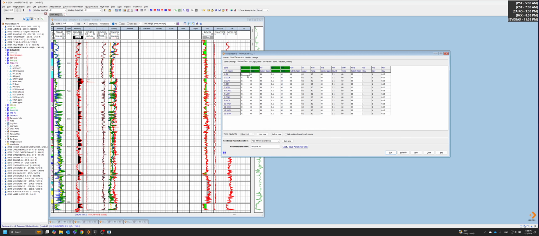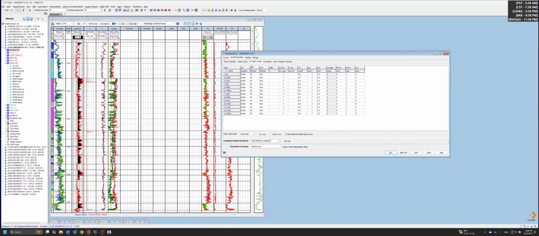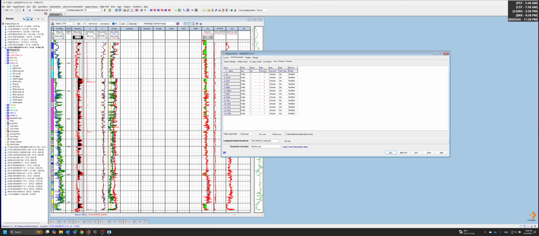Here I'm going to set our RW and RMF values to a first pass guess. I'm going to use the total porosity model, RGPT, and just ensure that our vendor correlations are correct. Now, here we know that this is a Baker run.